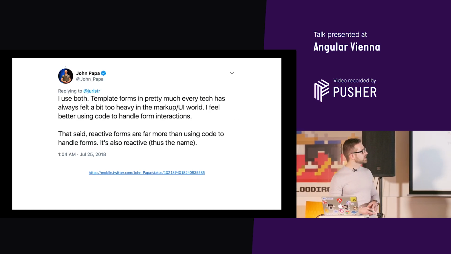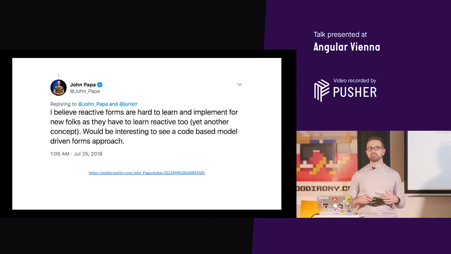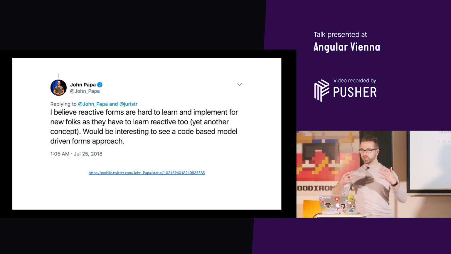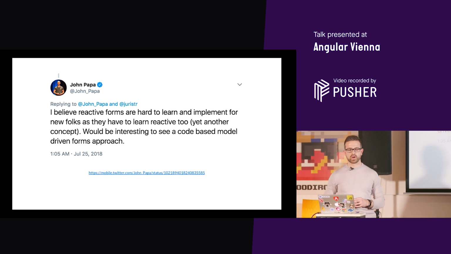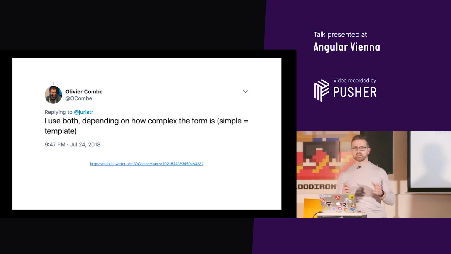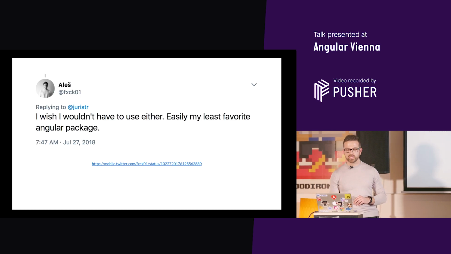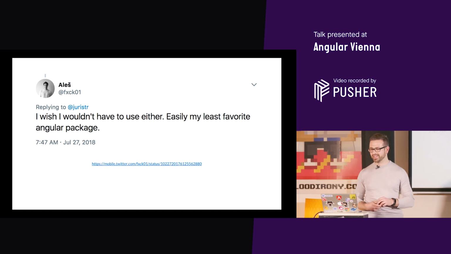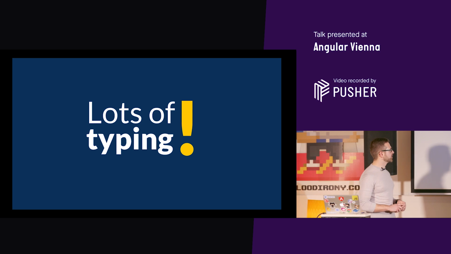Juan Pablo responded that he leans towards the reactive approach, but he can totally understand that people have a hard time initially when they get into Angular understanding it. Because there are two concepts, right? There's the whole form part, but there's also the reactive nature of how you build the forms. And Olivier said that for simple forms he uses template-driven, and for complex forms reactive, and that's probably the one we all think about. If you don't have to use forms, just don't use them. But that's obviously not the reality.